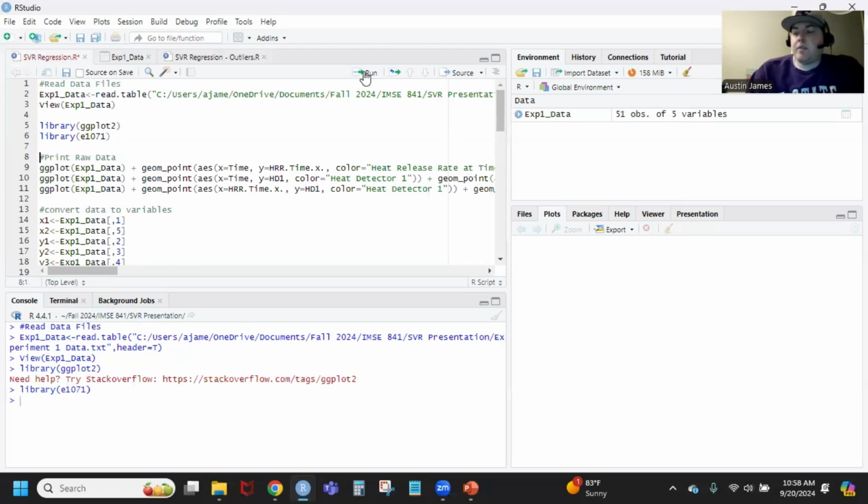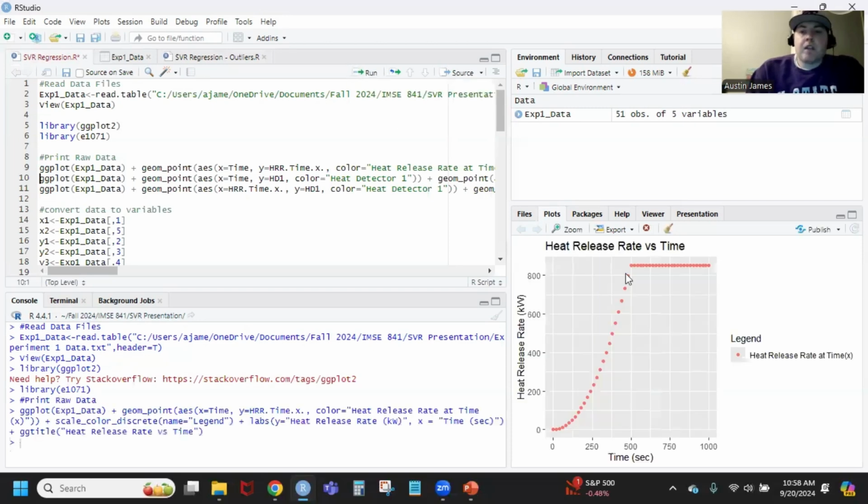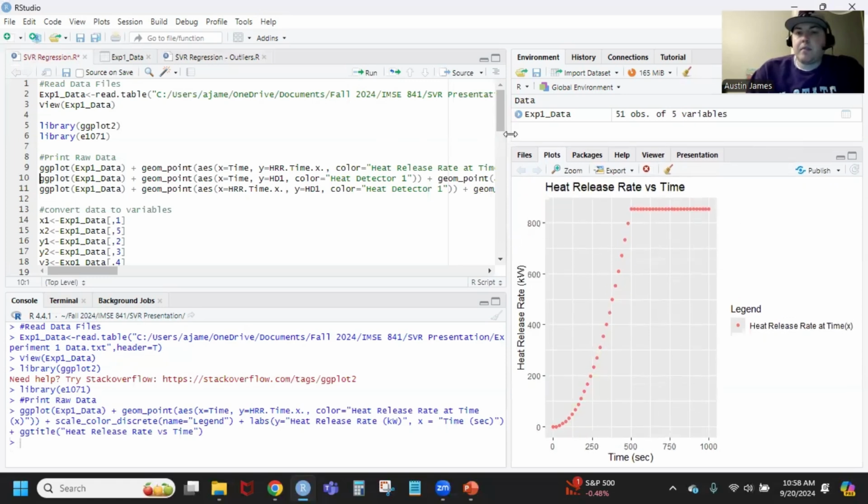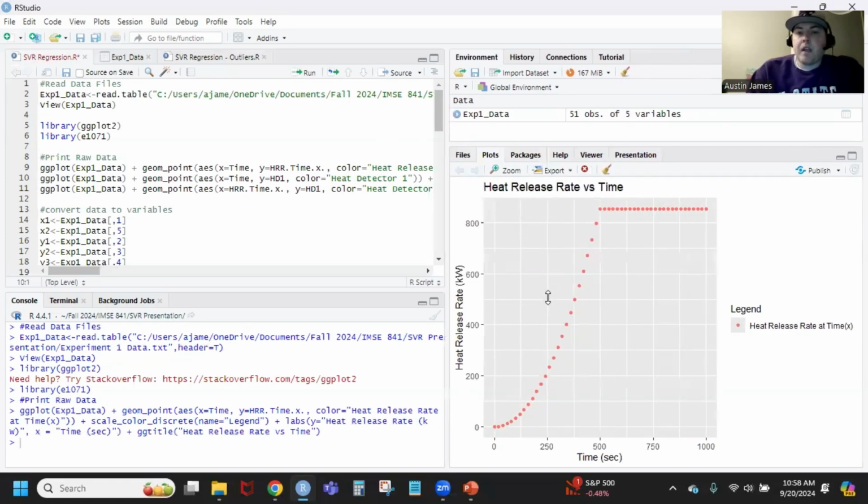First thing we're going to do is print our raw data and take a look at what it is showing us. The heat release rate is going to change over time. The zero is before the fire starts. As the fire grows, it follows what's called a t-squared function.